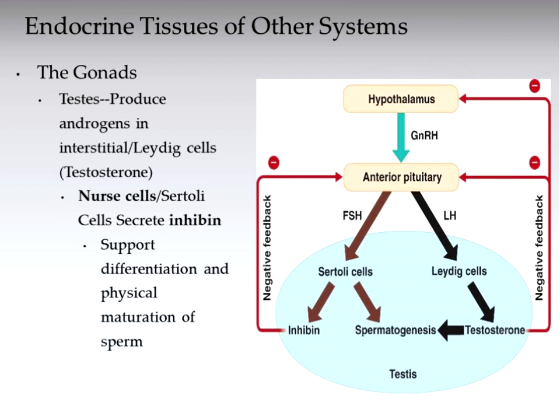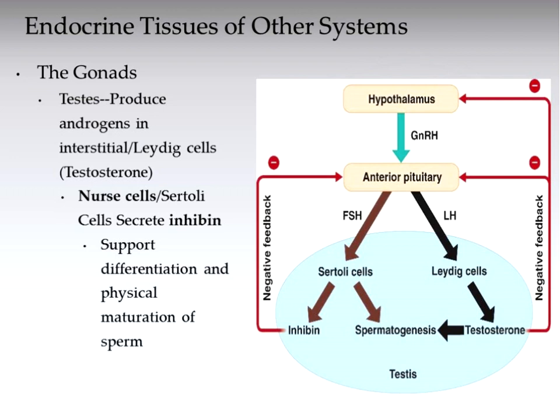Again, gonadotropin-releasing hormone travels to the anterior pituitary. FSH and LH are made. Again, they get their names because of the females. In males, FSH is traveling to the testes. In the testes, they are going to head into the area where the sperm cells are. And in those cells, there is this population of nurse cells, also called Sertoli cells. They help the sperm-producing cells propagate and go through mitosis and mature into sperm, spermatids. So they are what's helping one cell become four sperm.